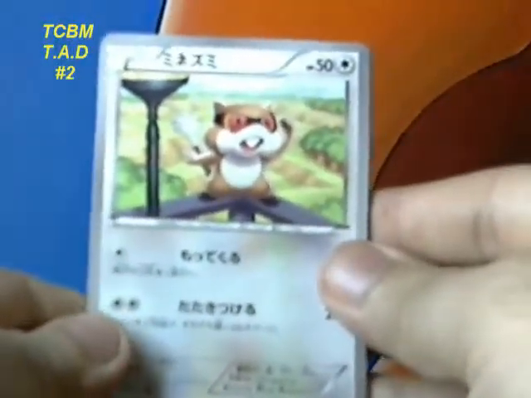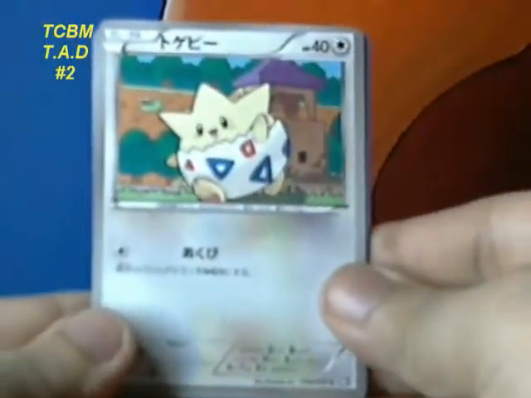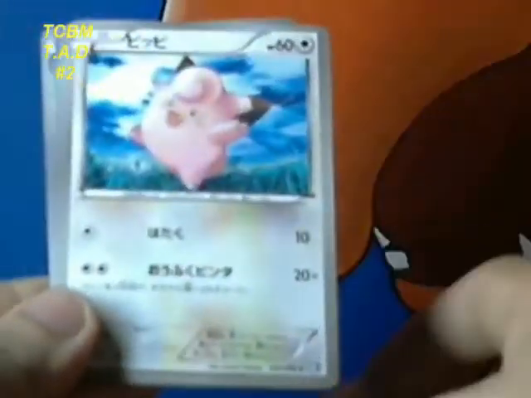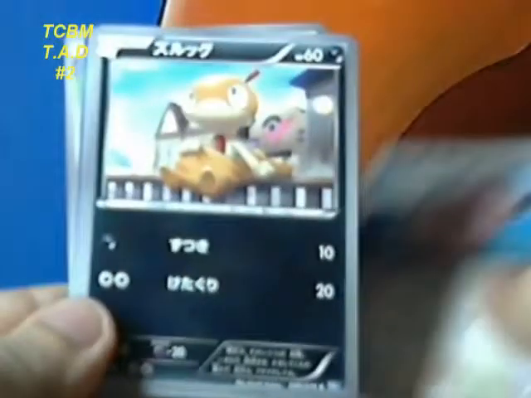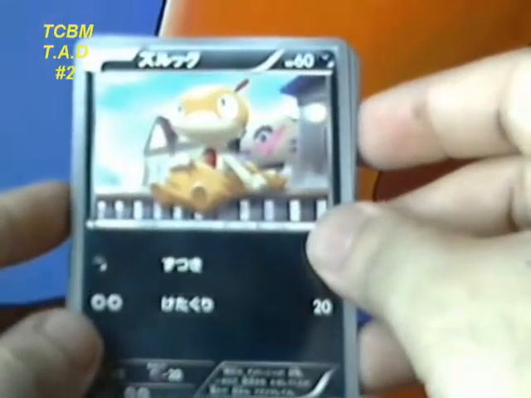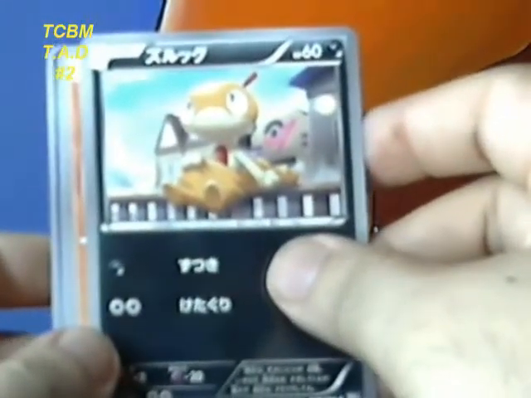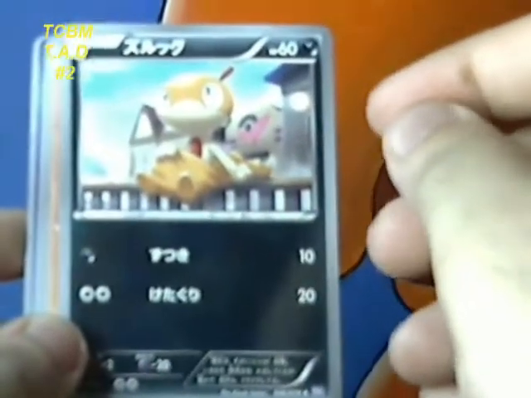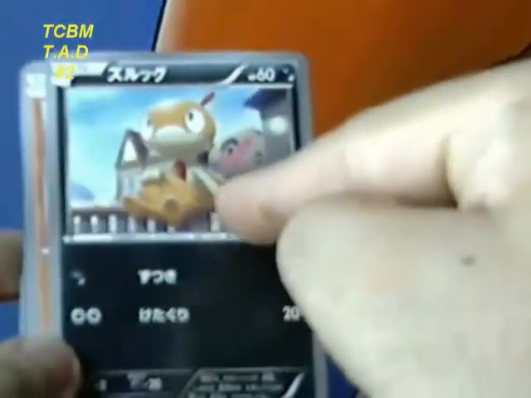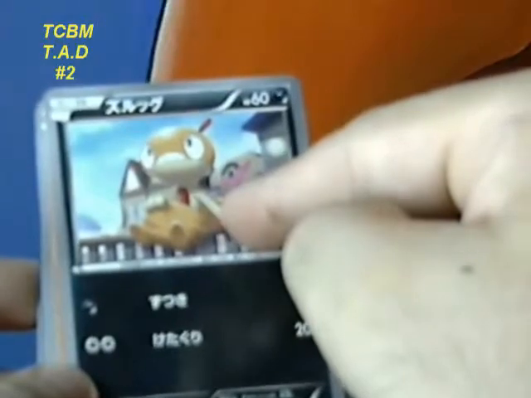Okay, so we have a Patrat, we have a Togepi, a Snorlax, a Clefairy. This guy, Scraggy, chilling out in front of the gym, I believe, outside of the gym. I can't remember if this symbol is for the gym or the Pokemon Center.